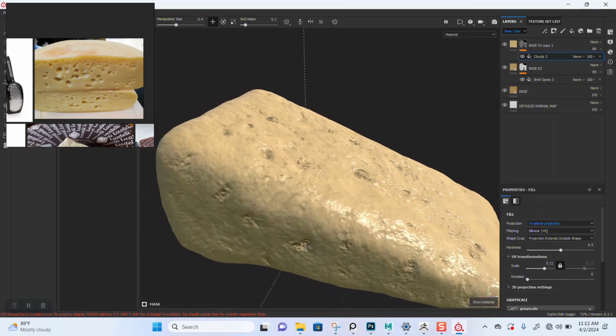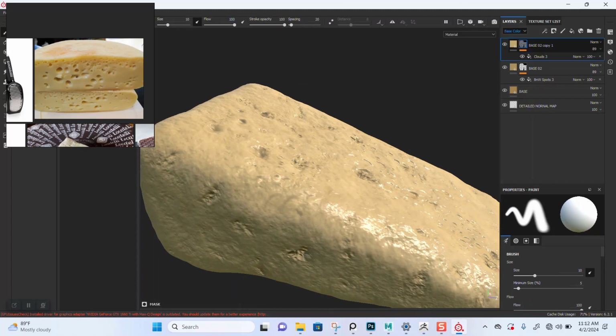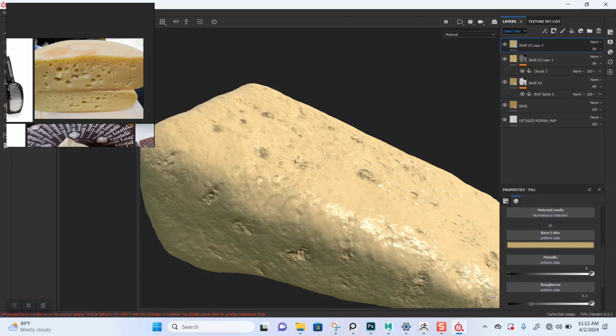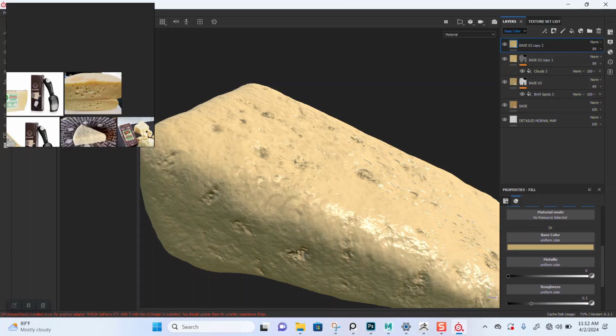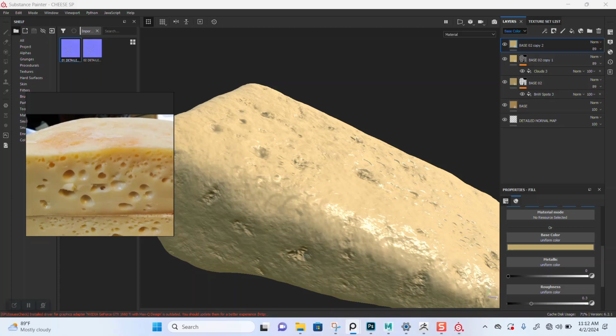The next thing I'm going to do is to use a more darker shade on the edges. So for that, I would duplicate this again, remove the mask. Then I'm going to be using a much darker region for this.